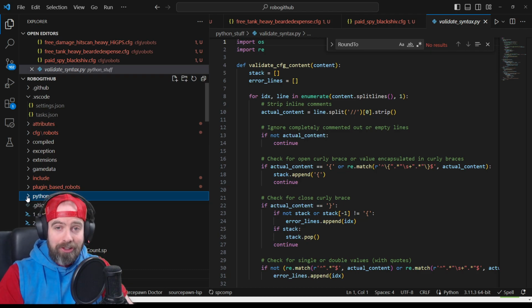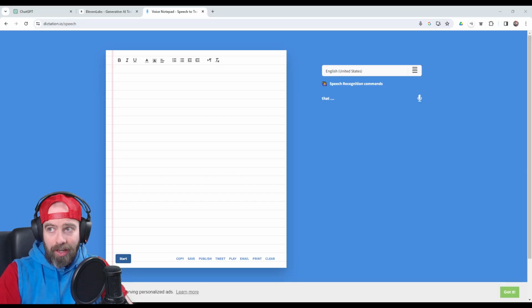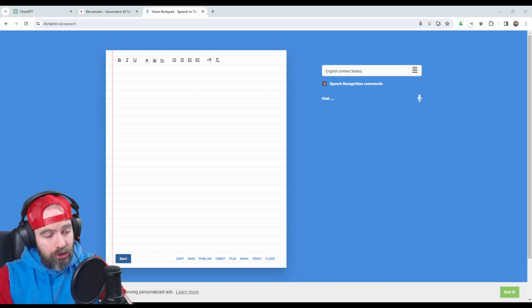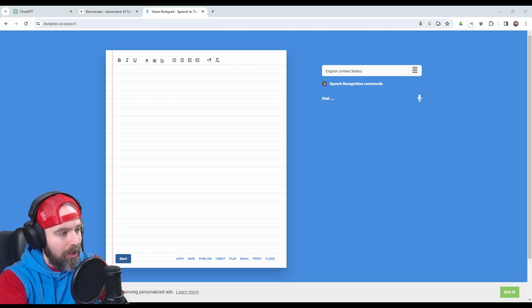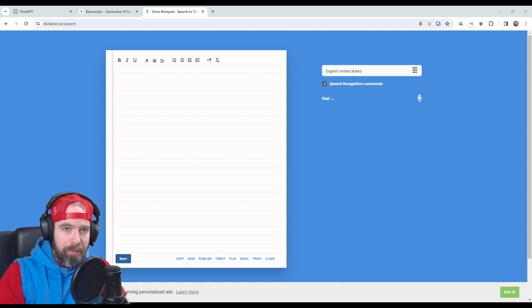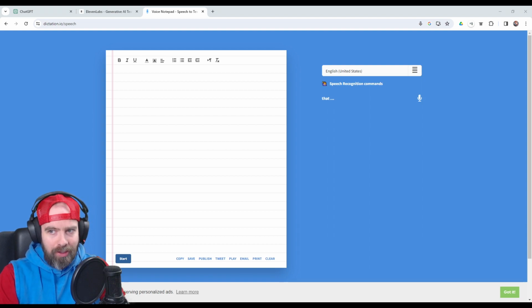So I have prepared everything in my browser here. I have a dictation software. I tried to use Windows dictation software and it sucks. All right, actually, hold on, I'll show you how bad it is. So here I'm just going to use this web page dictation, which I tried, which worked phenomenally.